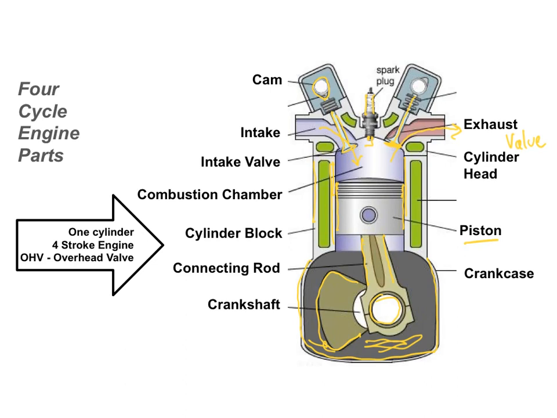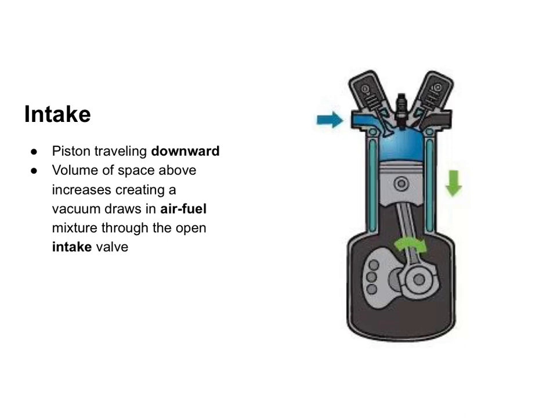Let's move on. So the first stroke of a 4-stroke engine is intake. The piston is moving from top dead center to bottom dead center in this stroke. As the piston is moving down, it creates a vacuum, and because the intake valve opens, air-fuel mixture created by the carburetor or the fuel injector is now moving inside the combustion chamber of the engine. As the piston moves down, this whole combustion chamber is filled with the correct amount of air and fuel that will then be burned. So again, this is the first stroke of the 4-stroke process, and it's called intake.